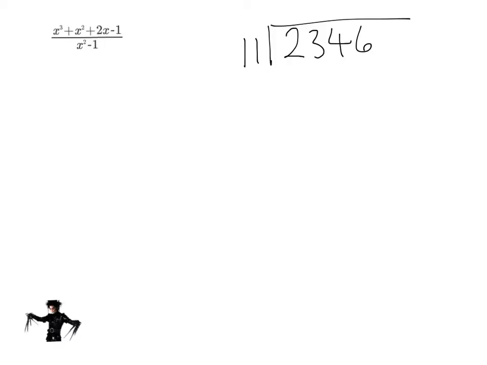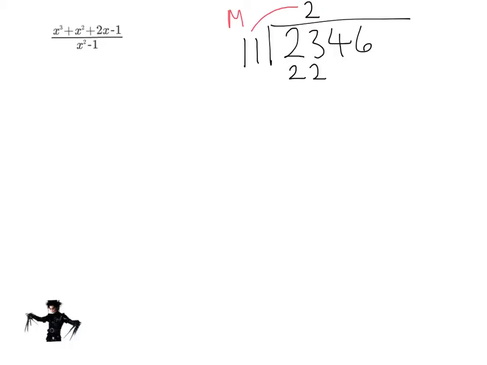You did long division when you were little. Okay, 2346 divided by 11. How many 11s are there in 2? None. How many 11s are there in 23? There are 2 of them. And notice that once I've decided there are 2, I'm actually saying to myself, I'm going to multiply back down. So 2 times 11 is 22, and obviously the remainder is 1.